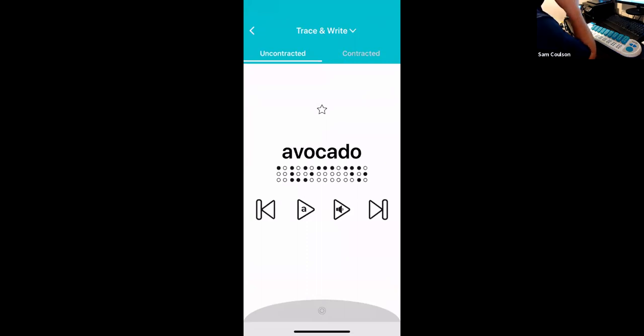So Manish would like to know, is the Taptilo app free? Does it come with the unit? It is absolutely free. There is no cost at all. There's no subscription.